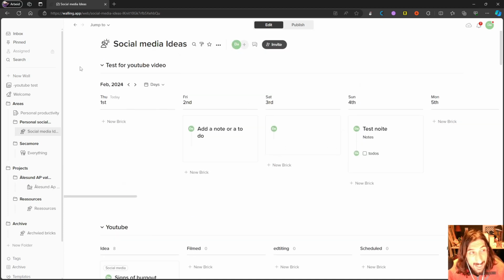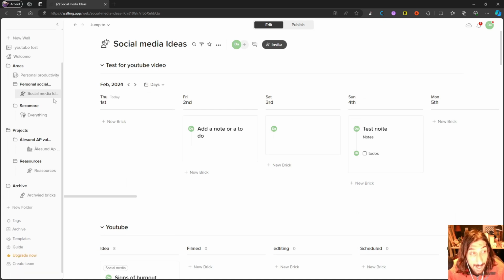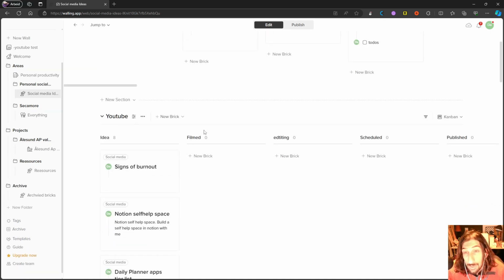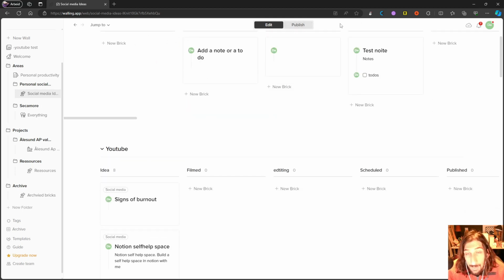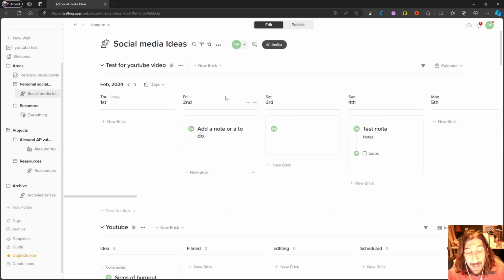So this is great for basic project management, and it also does great with visual things like pictures, for example, or even PDF files. And you can actually publish this to the web. So if you wanted to create a mood board for an idea you have, or in my case, a YouTube video, if I wanted a mood board for my YouTube video, I could easily create one.